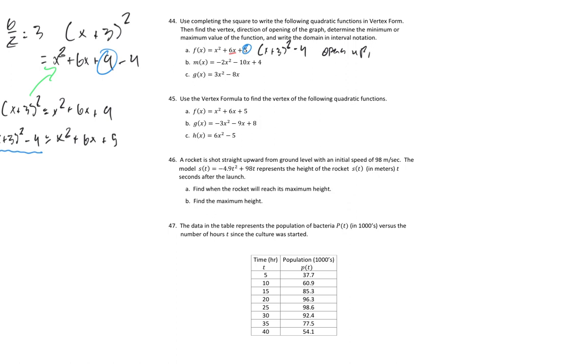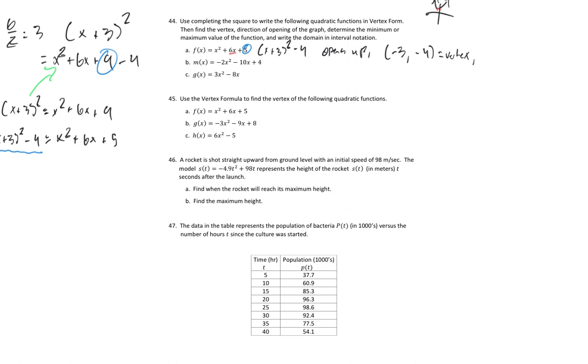Well, it's in vertex form, so as we talked about before, since it's x minus the x coordinate, that would be -3, and plus the y coordinate, so plus -4. So there's our vertex. The minimum or maximum value. Well, since it opens up, the vertex would have to be a minimum value. Again, draw the sketch. Here's a parabola that opens up. Well, here's the vertex right here. It's a minimum.